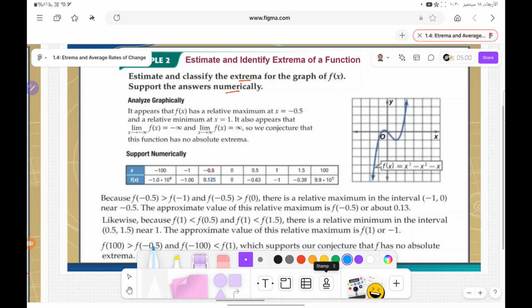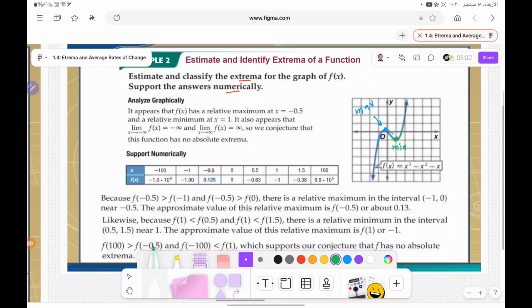First, how many maximum and how many minimum do we have? Any change is a critical point, so this is the first critical point, and this one here in green is the other critical point. Does the blue one here represent a maximum or a minimum? It represents a maximum. Why? Because it starts from down, it was increasing, then decreasing. How about the green one? The green one was decreasing, then increasing. So this one is a minimum.